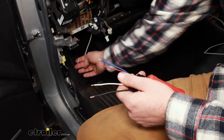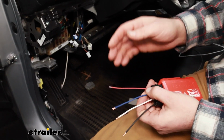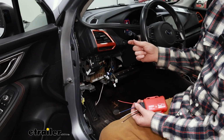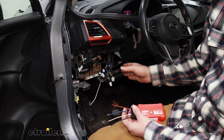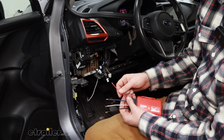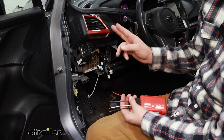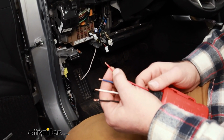Our blue wire connects to our white wire that we ran through the firewall. Our red wire, this one's a little tricky. There's a wiring harness that plugs into the brake light switch on the vehicle. So I had to go in there and test some wires, and I found out that the brown and yellow wire is the one that I need. That's the cold side of the brake light switch. So I will cut that wire and use a butt connector and splice into this red wire with that.